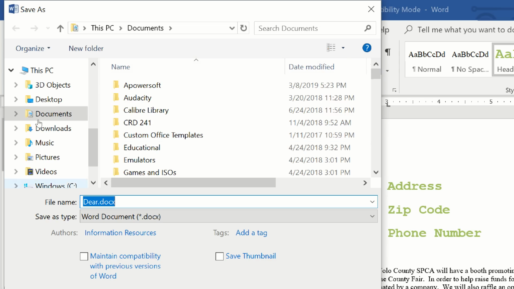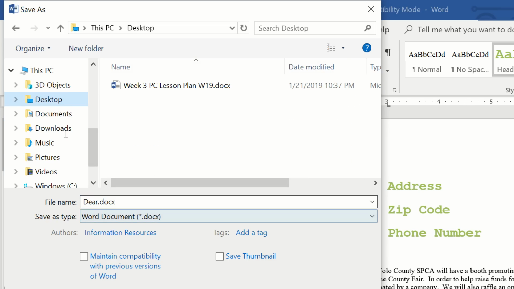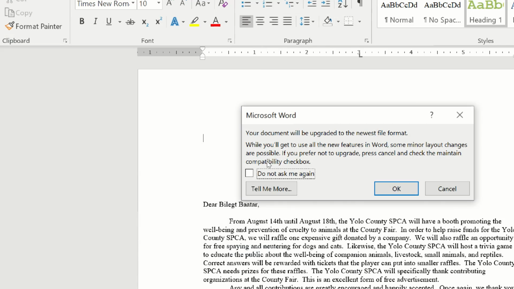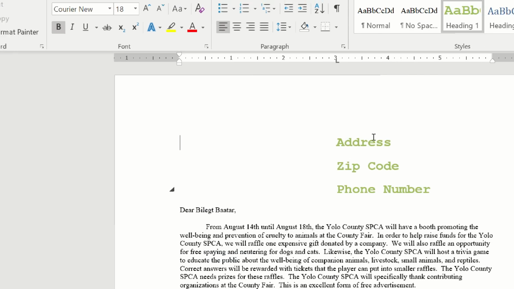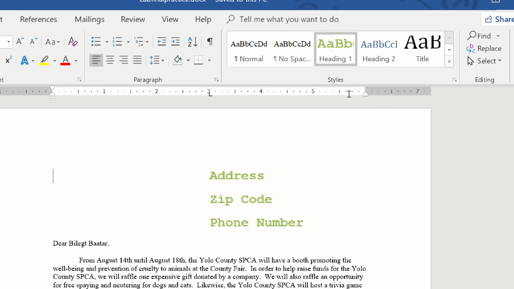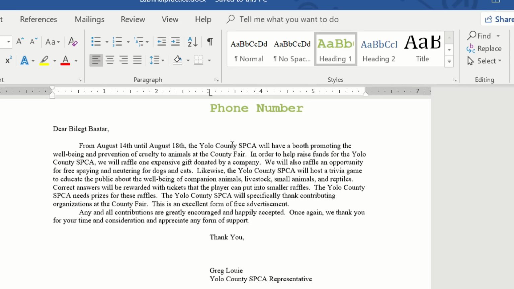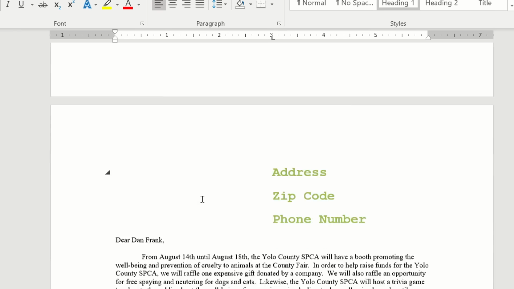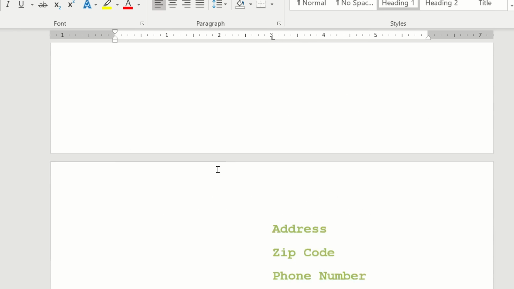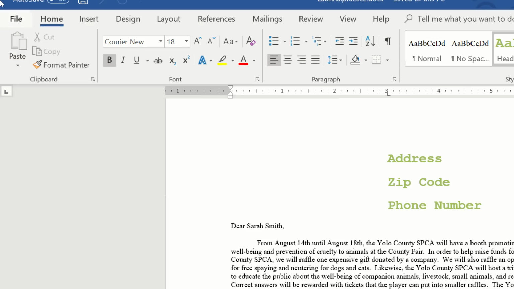You want to make sure you're saving this in the right place that you can put reference to. Save. And okay. So that's how you finish a mail merge. So don't forget that last step. You need to be submitting. You need to have a document that has all three combined into one. So that's important.